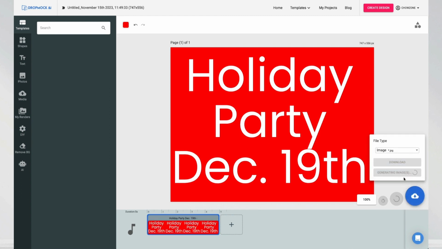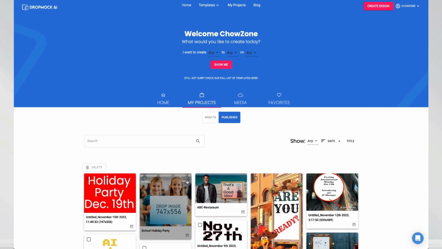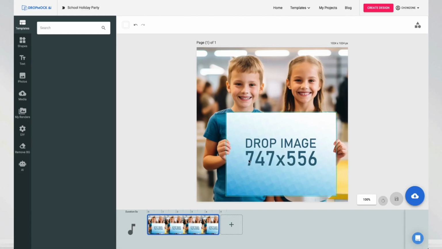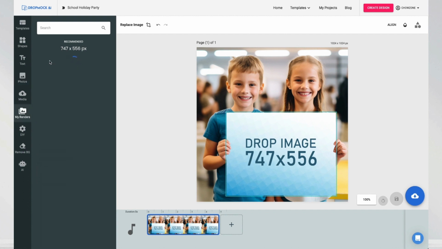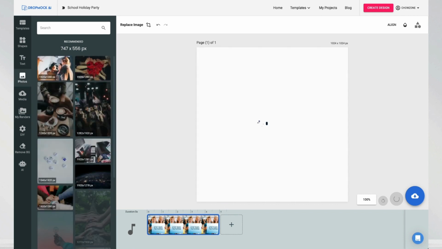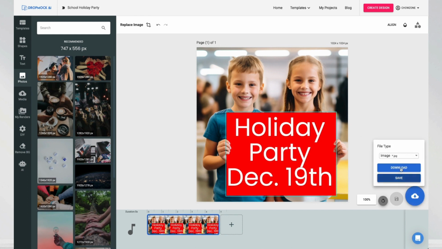Now both of those, the asset that I started with the kids, and now this, are in my projects area. So I'm going to come to my projects, and I'm going to merge the two together. I'm going to click on the project. I'm going to click on Modify Project. Click on the actual drop image area, and you'll see it's blue. Come over here to my renders, and my image is right here. All I have to do is, you'll see it brighten up whenever I'm on it. I'll click on it, and there you go. Now I'll come over here, and I'll click Download, actually.